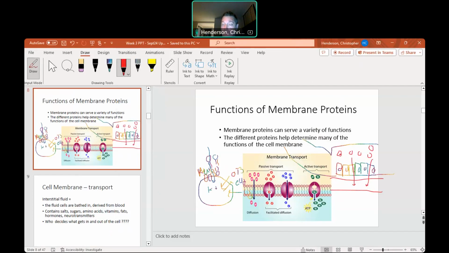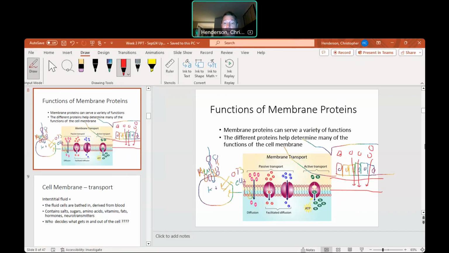Well, remember, these epithelial cells have all these tight junctions, and they got those desmosomes, and they have the anchoring proteins, the hemidesmosomes. So stuff can't pass through in between the cells. It's got to go in through the cells, and then the cells push it out the other side. So this is what we're talking about when we're talking about membrane transport.